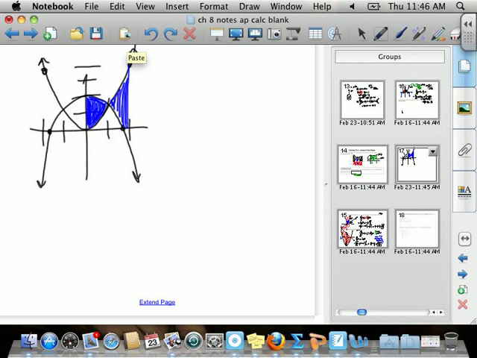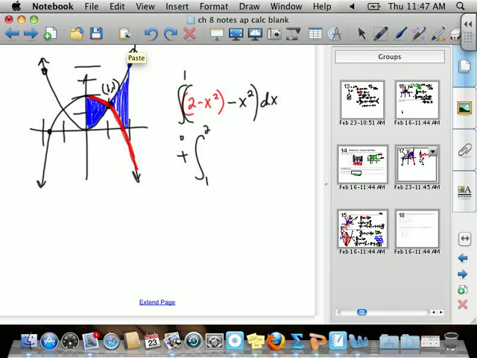Rachel says, does it change which one's on top and bottom? So what does that mean? Yeah, you have to find 2. So you're going to integrate from 0. We said this point was 1, remember? 1, 1. So we're going to integrate from 0 to 1 with our top being the 2 minus x squared. And our bottom was just x squared.